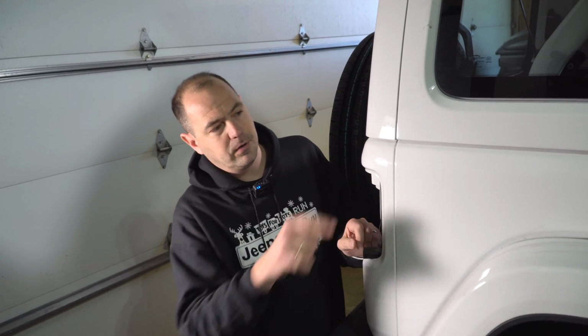We're going to confirm on the other tail light, which is gray, with the white with gray stripe. We're going to do the same test on that side. And Charlie's got the white with gray wire there, so we're going to pin them out. Once we know we've got those two wires, we're going to flag them in the door sill, and we're going to cut them and show you how to move forward. So we're going to repeat this step on the other side, and then we'll come back inside and show you what the next step is.